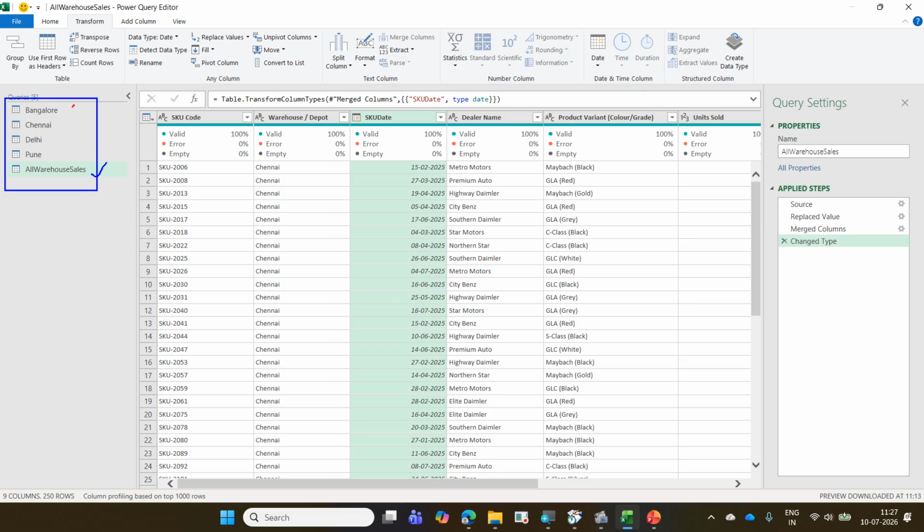Morning I told you the 4th one: remove unwanted. The unwanted can be columns. Unwanted can be rows. Unwanted can be tables also. A table is unwanted here. I don't want 5 tables to be loaded. I want only 1 table to be loaded into my Excel so that I can create a report based on this table. So for the first time, we are going to do a small change here.